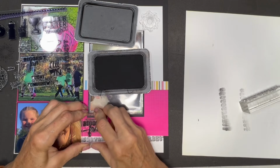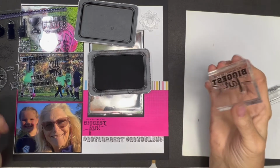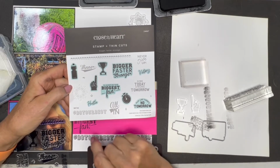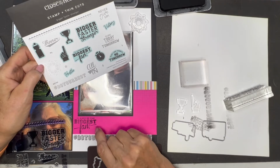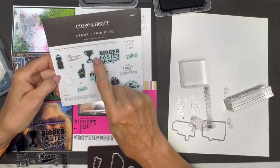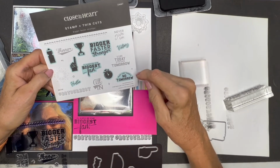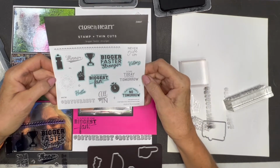And I don't know how it's going to stamp on this paper that's not close to my heart, but I guess that's okay. I think I'm going to restamp this to put on here because some of it's dark and some of it's light, and it looks like it's not drying, so I'm not going to trust it. And I'm also going to stamp some of these other elements that I can then put on as embellishments.